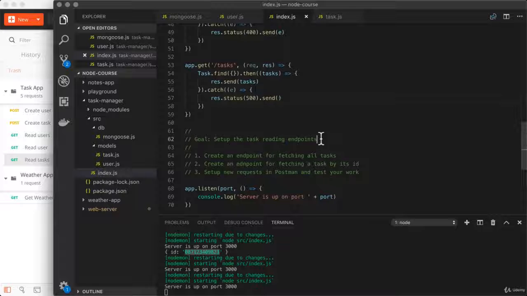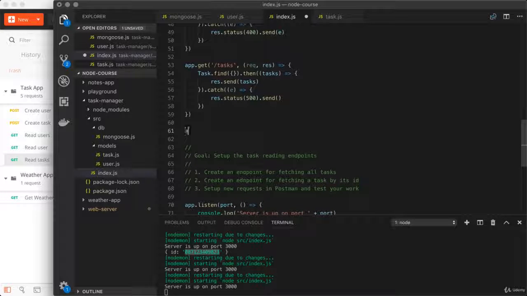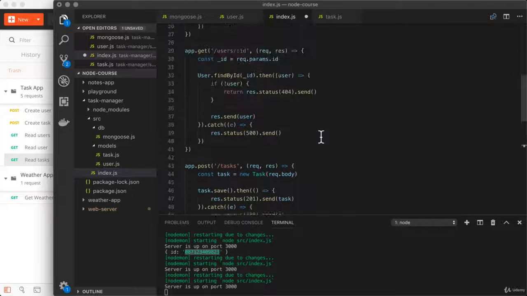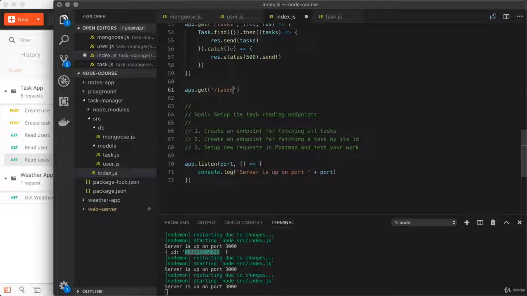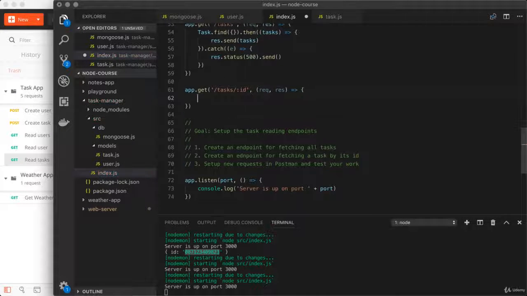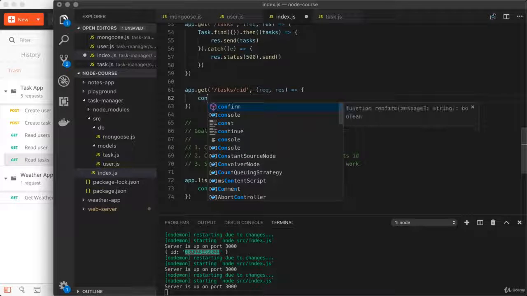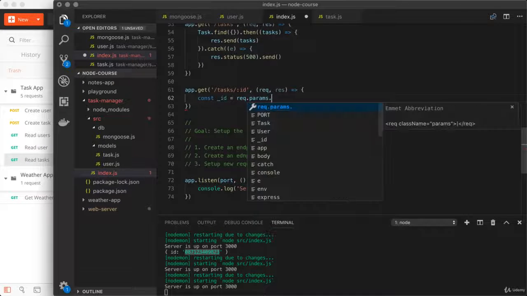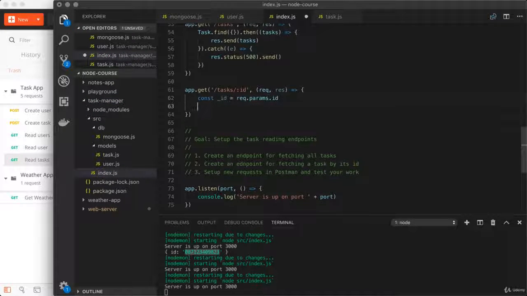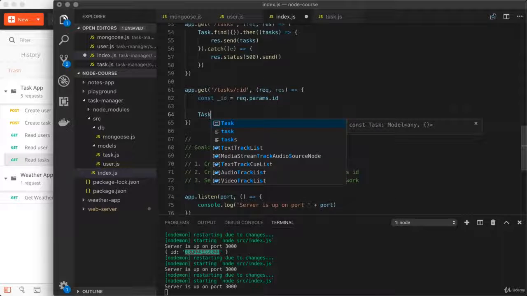Let's go ahead and knock out the second one. That'll be another call to app.get, this time providing a path that also contains one of those route parameters. So up above, we had used one for this route, and we'll do the same thing down below. So the route is /tasks/:id, and once again, getting the request and the response. And the first thing we're going to do is extract that ID. const id equals request.params.id, and from here we can go ahead and use the findById method on task.